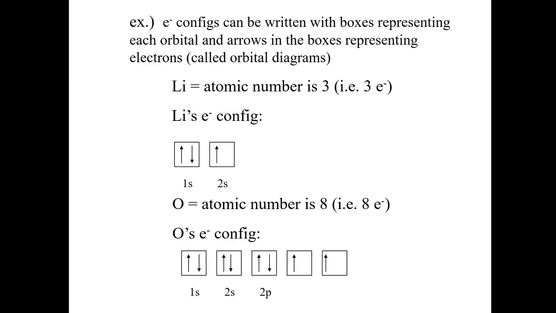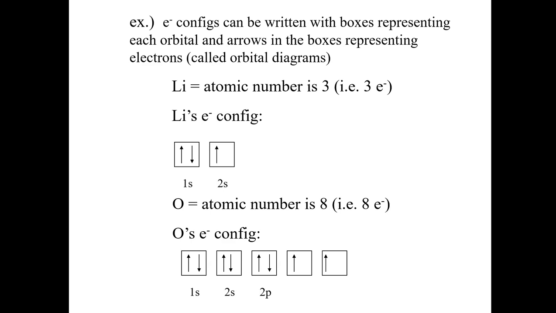All right, now, we've only done up to oxygen, right? Oxygen was number 8. You can probably imagine that if I started giving you bigger and bigger atoms on the periodic table, and having you do this process of boxes and arrows and boxes and arrows, that this would get really, really tedious. You can imagine if I gave you uranium. You see uranium on your periodic table? Yeah, you're going to be looking at the bottom of the periodic table, right? Uranium is number 92. That means it has 92 electrons. So you'd have to keep going and going for a long time before you get all 92 filled in as to where they would be.